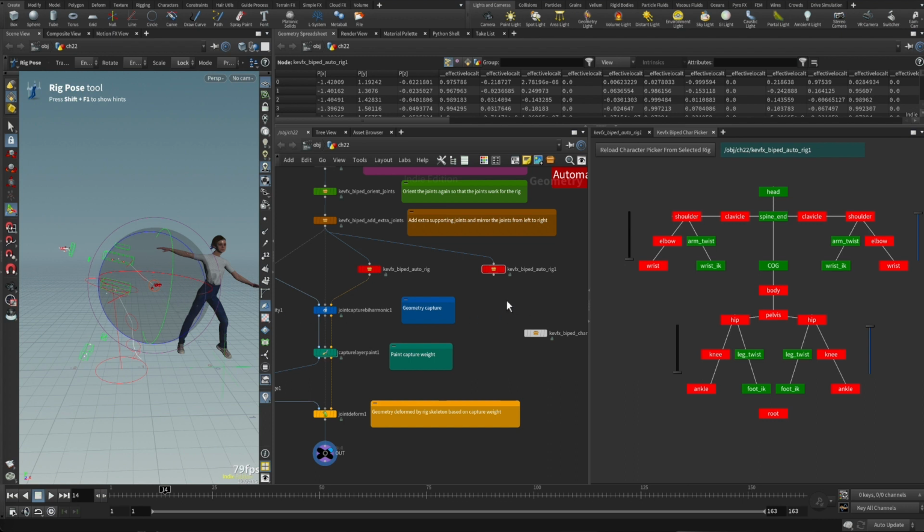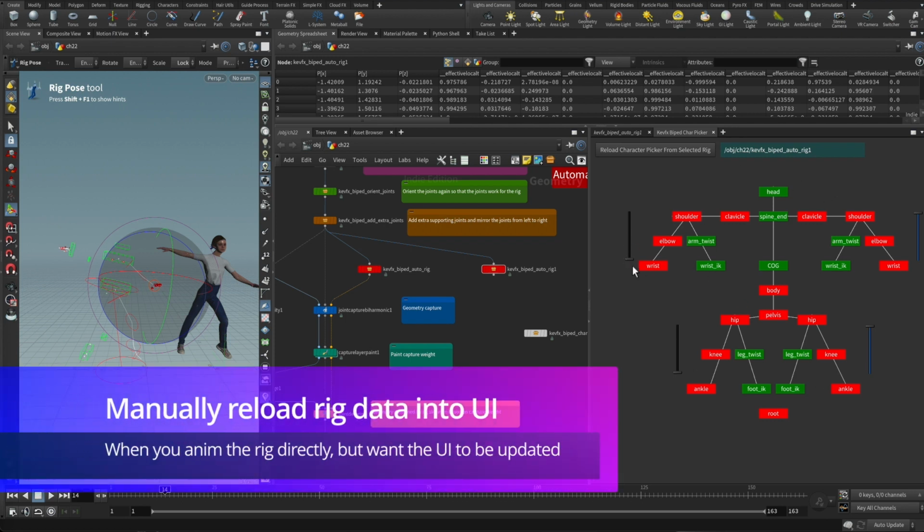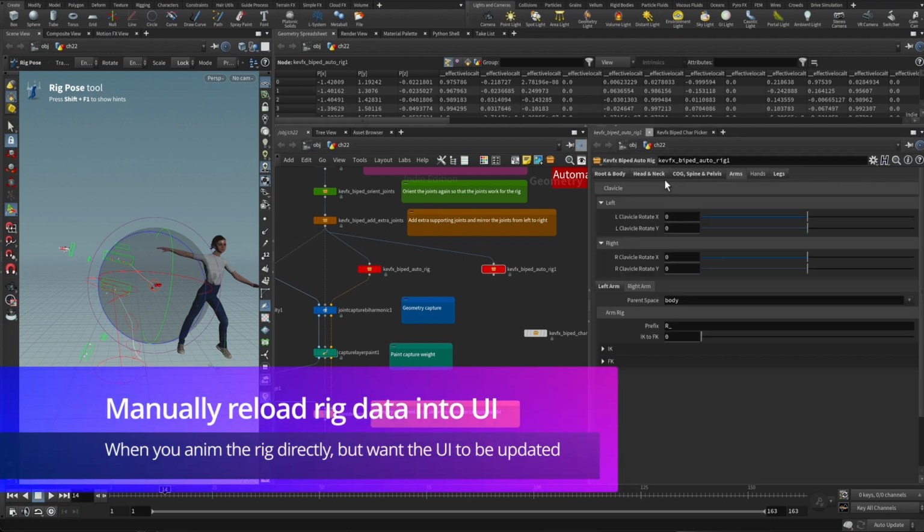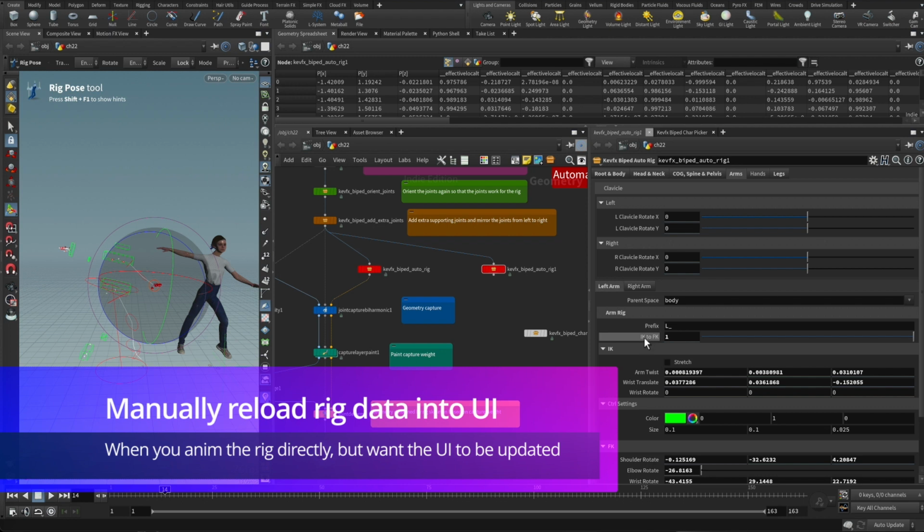All right, another thing to note is this. If you tweak the values on the UI, for example, the IK to FK blending, of course the properties, they see the left arm. Yeah, I switch it from IK to FK. Of course the value is 1 now. All right, it's no problem.